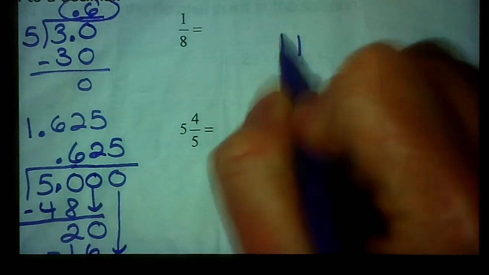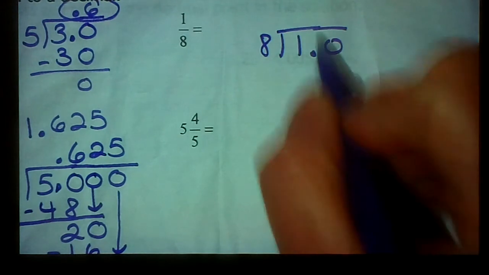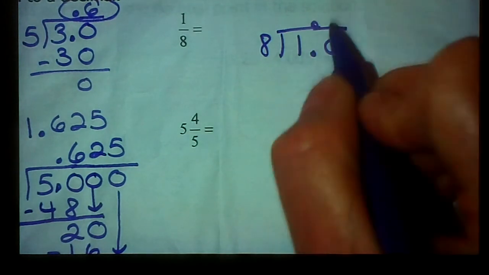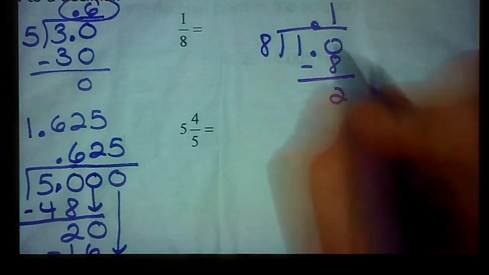All right, back up to the top 1/8. We want to convert that. So that means I am taking 1 and dividing it by 8. 8 does not go into 1, but 8 does go into 10. 8 goes into 10 one time. 8 times 1 is 8. We subtract, and yes, there is a remainder.